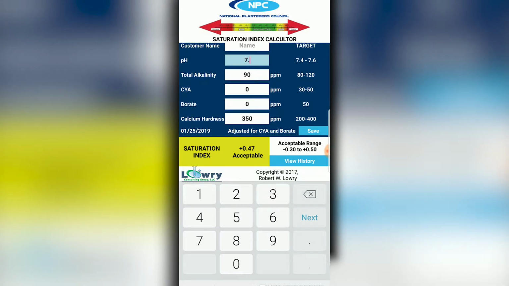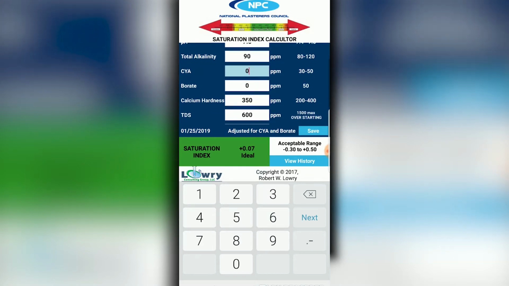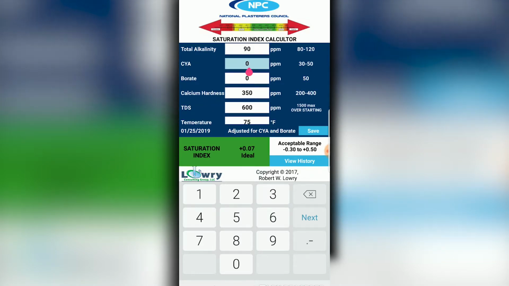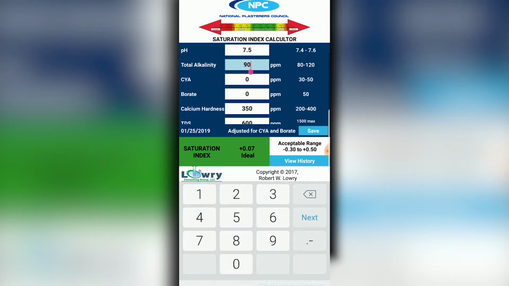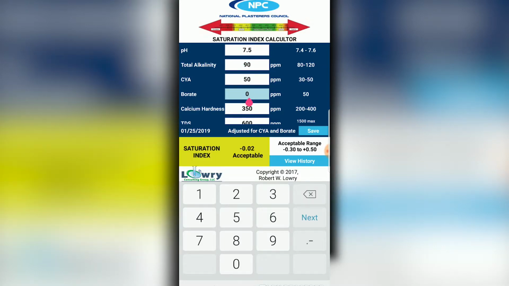And this app here, which is good too, because let's take away our conditioner. Take away that conditioner to 0 and see what it is. Okay, now we're at a 0.07. Since we have no conditioner in the pool, this 90 alkalinity is our total true alkalinity. That is our reading alkalinity plus our true alkalinity. And this app automatically subtracts conditioner out for the pH.